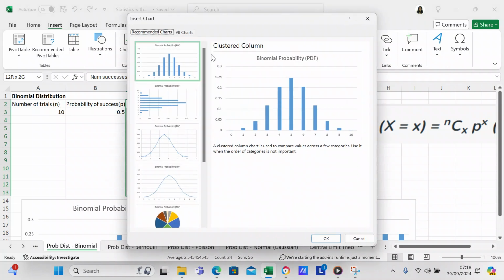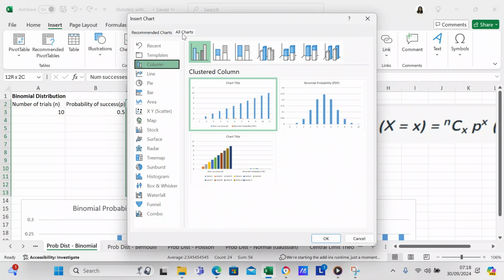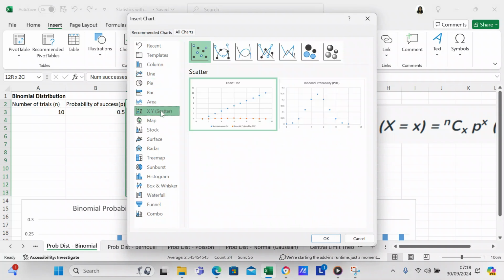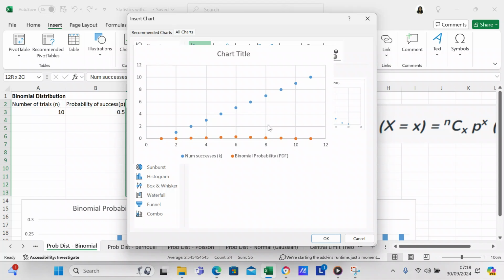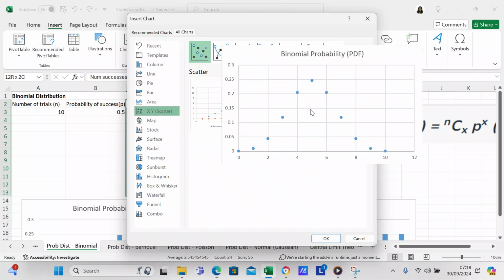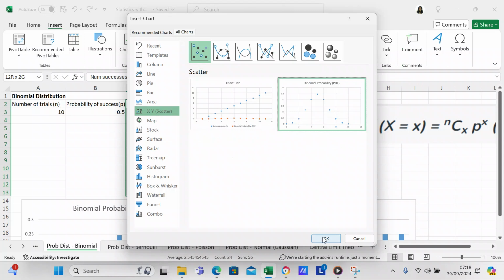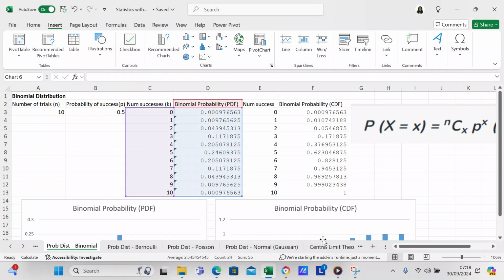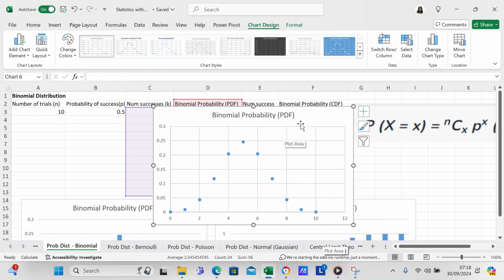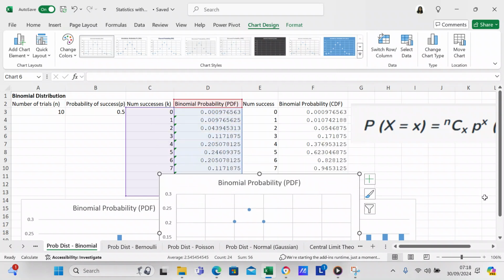We're going to see what it looks like if we have an XY scatter plot. So we look over here at XY scatter plot, and if we want an XY scatter plot, we click OK. And that will give you your XY scatter plot.